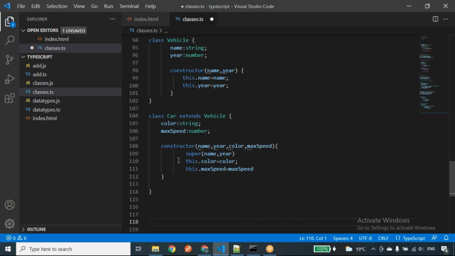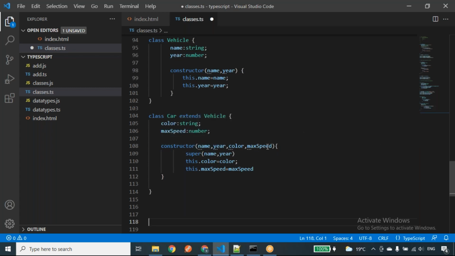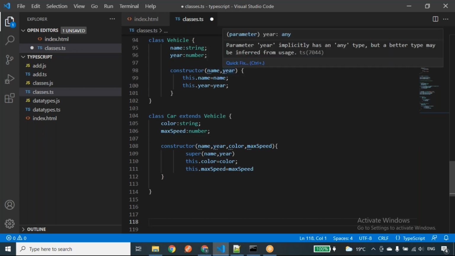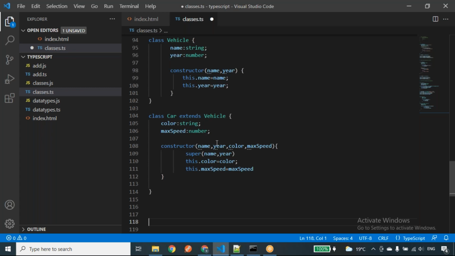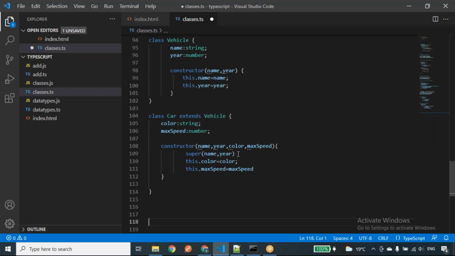If I want to access the parent class properties, I need to use the super keyword, and we need to pass the two properties, name and year. That's why I have taken name and year along with color and max speed. Previously we passed only two parameters, right? Whenever you try to achieve inheritance, we should pass all the variables. If you want to get the parent's properties also, we should pass those parameters inside the constructor function.